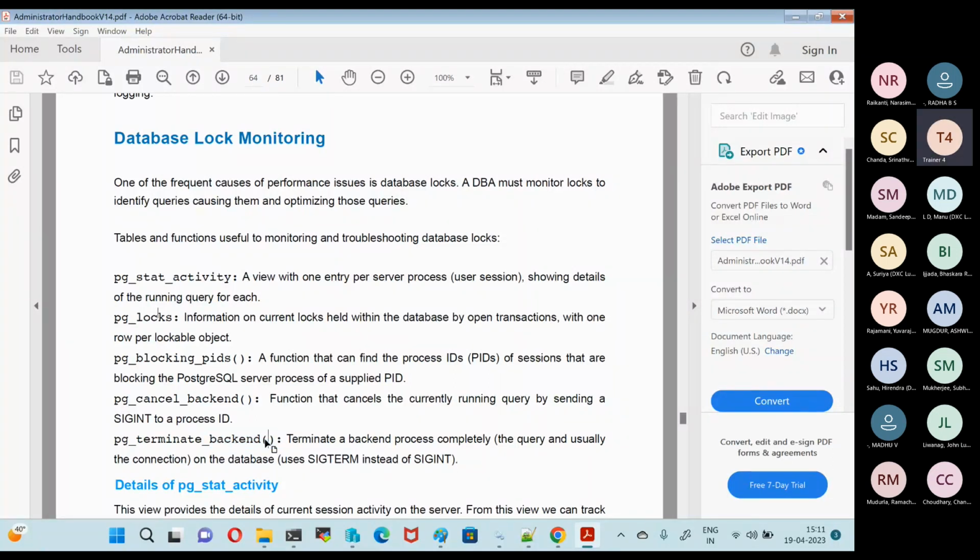You can find the PID from pg_stat_activity and also the ps command; both give the PID of each backend user session. The same PID you can use in pg_blocking_pids also. If it is a victim's PID, it will show which users are currently blocking this victim. So these are the two views we have for monitoring, and these are the functions for managing; these two functions manage the sessions, and this function is for monitoring the locks.